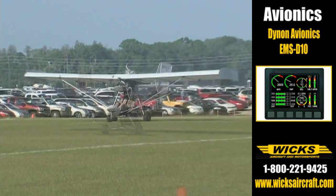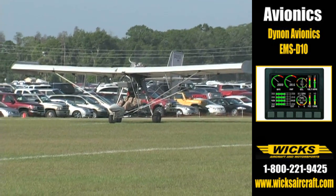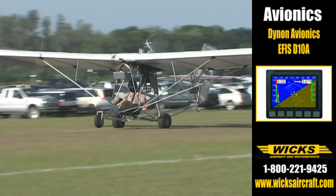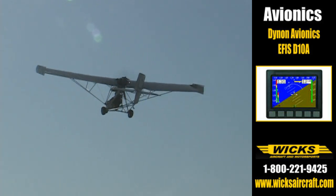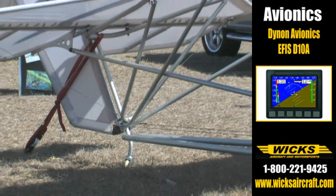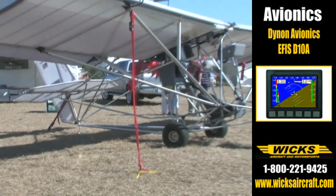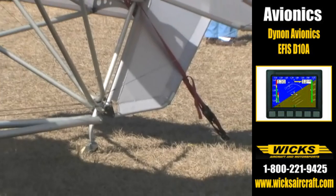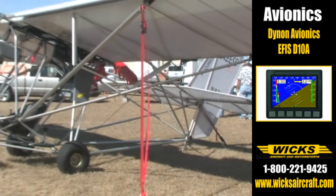What kind of weight have you added by adding this engine? We're guesstimating at this point. It doesn't have a muffler on it, so we lost some weight there over the previous 503. But we picked up a little bit of weight for the intercooler, which is up here. We also picked up a little more weight because the fuel system has been brought up to ASTM standards — metalized fuel lines, extra pumps and filters. And the engine itself, because it's got an oil system in it even though it's air-cooled, we picked up a few pounds there.